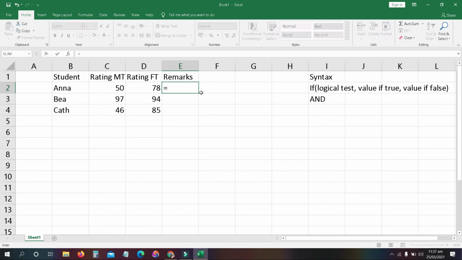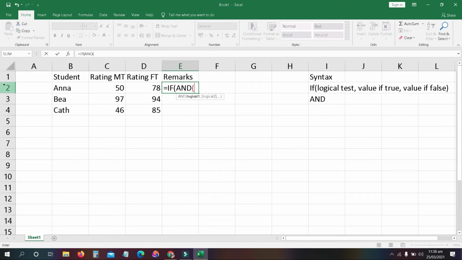Our condition will be that the student must pass in both the midterm and the final rating. So equals IF and then the word AND. It checks whether all arguments are true and returns true if all arguments are true. Okay, so this is the syntax for the AND: logical 1, comma, logical 2, and so on.